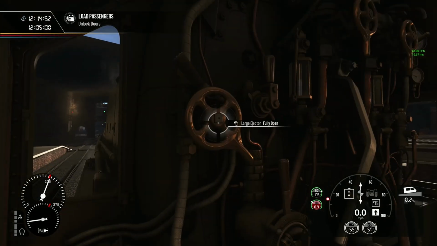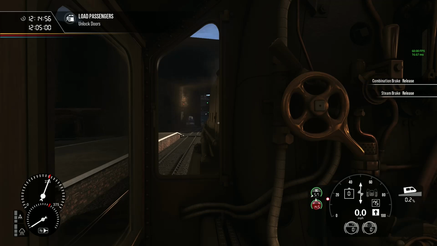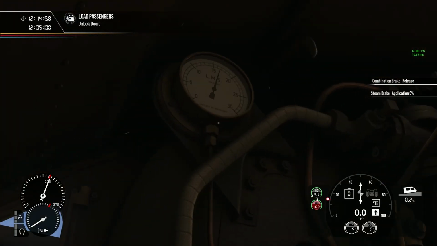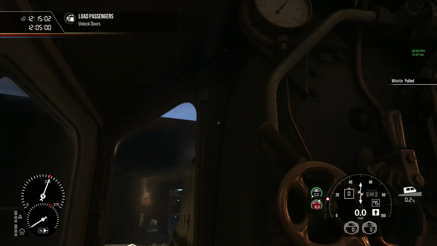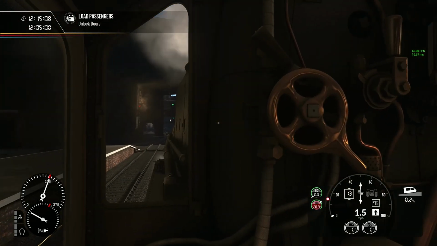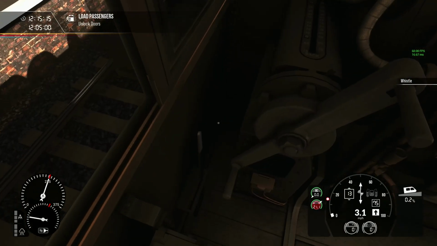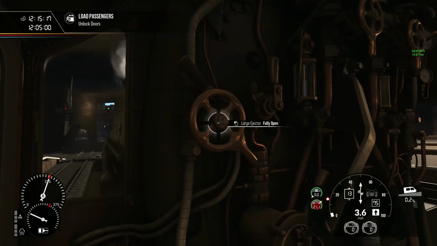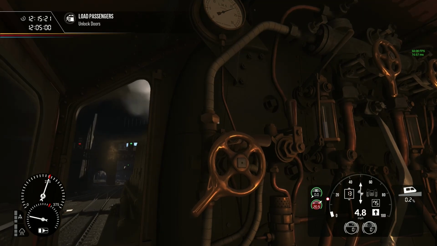Alright, cylinder cock's open. Fully open. Brakes off. How are we looking up there? Now we're getting our vacuum. Let's start giving her some juice. Alright, brakes are off, cylinder cock closed, injector closed. I keep saying injector, ejector.